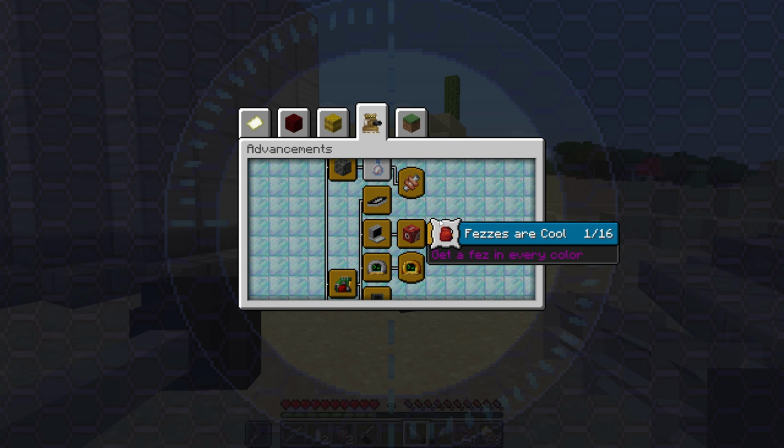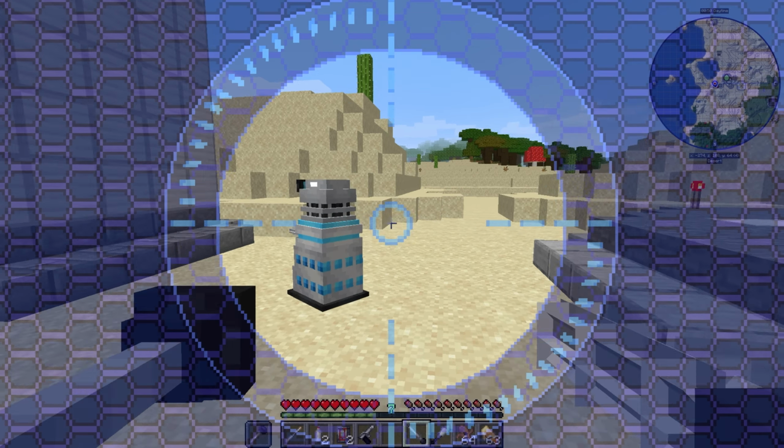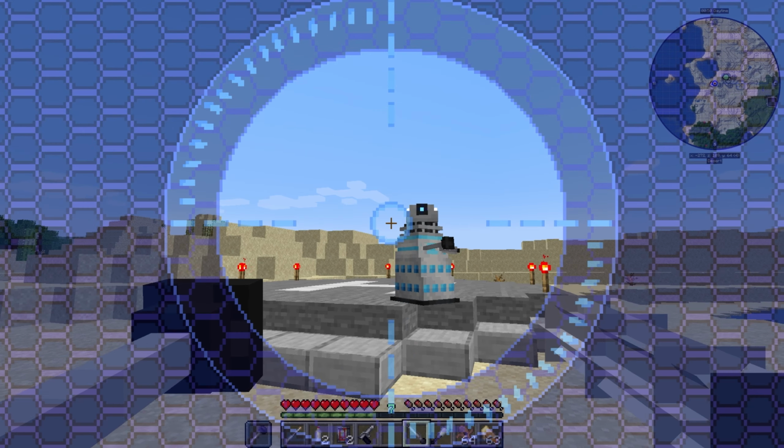Hold on, where is that achievement? Oh, right here. Disguise yourself as a Dalek using discarded eye stalks, plungers, and weaponry. One Dalek is capable of exterminating all. I'm a Dalek, I promise.